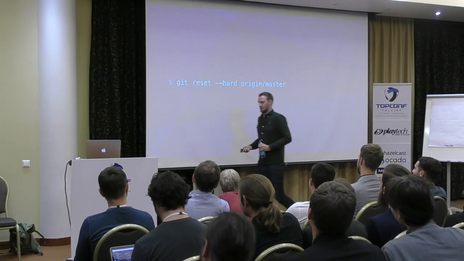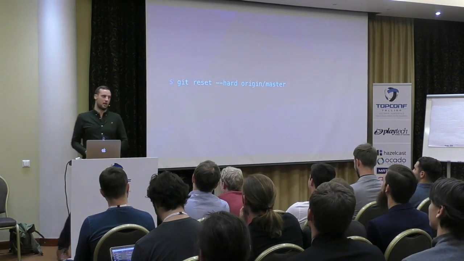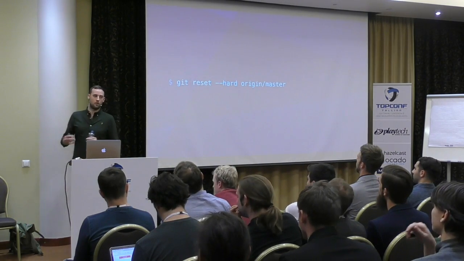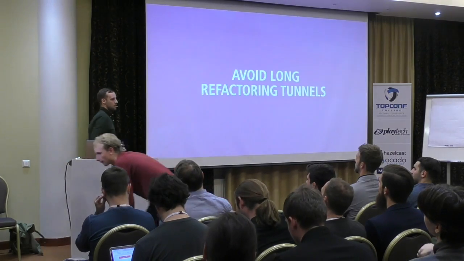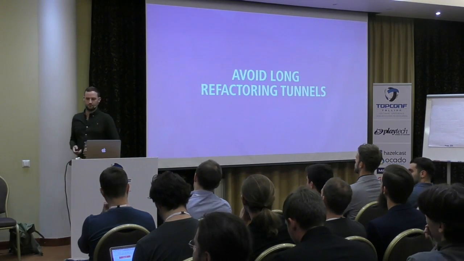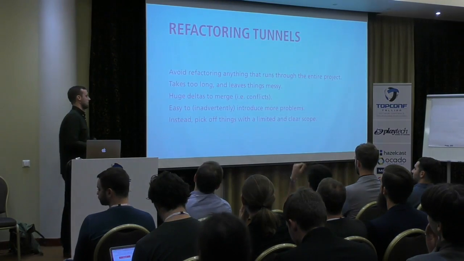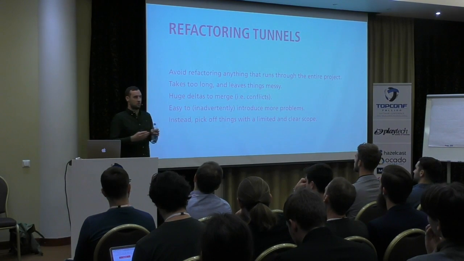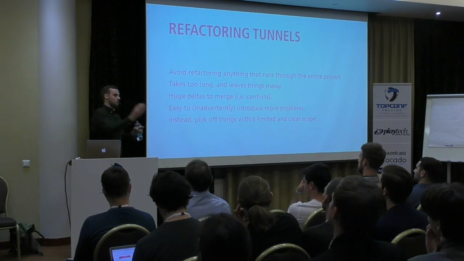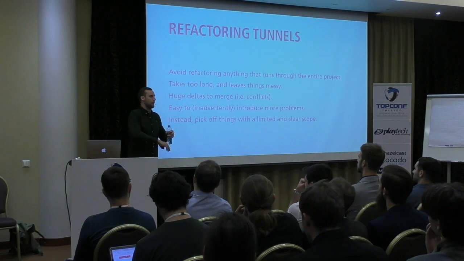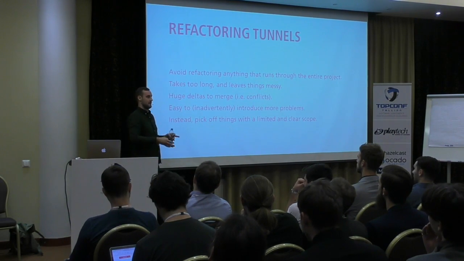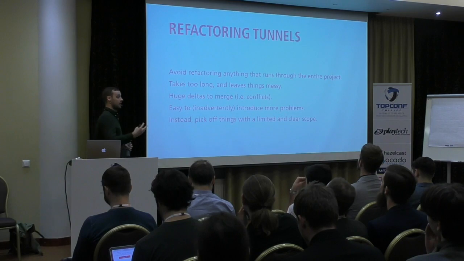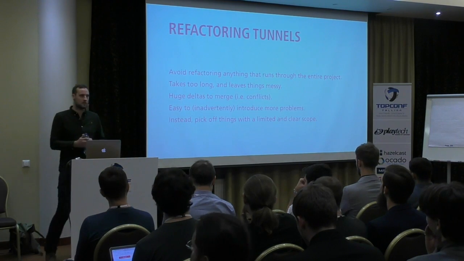And this is because we decided to refactor something that ran all the way through our project. A refactoring tunnel represents something with a large surface area, or something that touches a lot of the project. Avoid long refactoring tunnels. We need to identify much shorter ones. A long refactoring tunnel could be something like converting all your classes from one naming convention to another, or swapping out all of your icons from PNGs to SVGs, or converting all of your Sass to post-CSS. Anything with a large surface area is typically going to leave us open to problems. It takes too long, and leaves things very messy in the meantime.